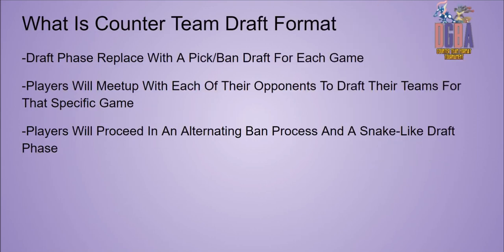So what is the counter team draft format? The so-called draft phase that everyone very well knows is going to be replaced with a pick and ban draft for each of your games. Players will meet up with each of their opponents to draft their teams for that specific game. For example, in your group stage you have 3 games, so you'll have 3 pick and ban drafts. And the players will proceed in an alternating ban process and a snake-like draft phase.